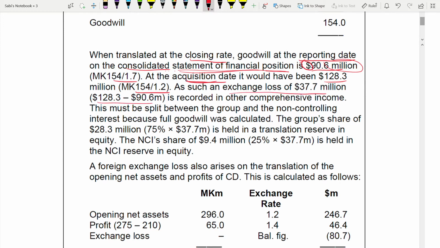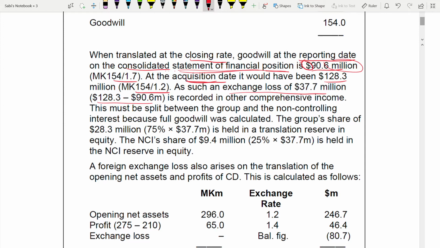So this is an exchange loss for you, because goodwill value fell down from the acquisition date to the reporting date. So it's a loss, because goodwill is an asset. If the value of the goodwill falls from the acquisition date till the reporting date, it's a loss. Exchange loss. You have to find this exchange loss, by the way. The requirement asked how to deal in the consolidated financial statements with the foreign exchange gain or loss. This is how you find it: first translate using opening, then closing, then find the difference, and write whether there's a gain or a loss. This is an exchange loss.